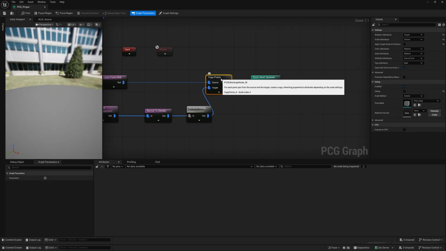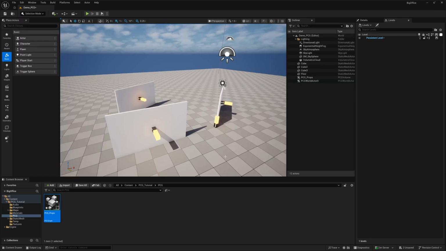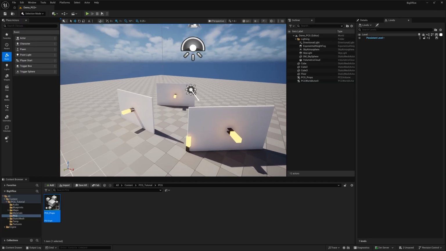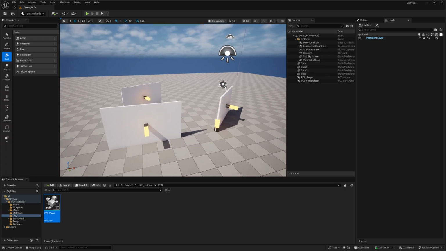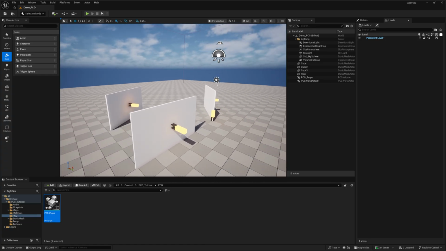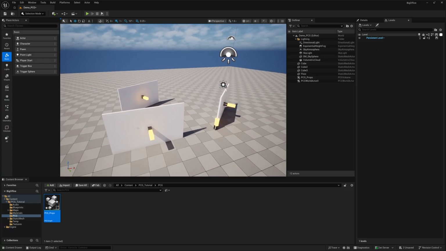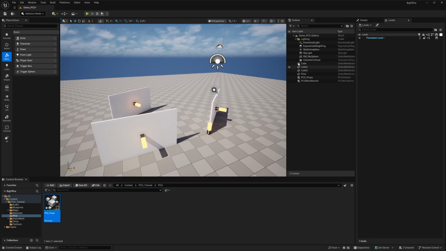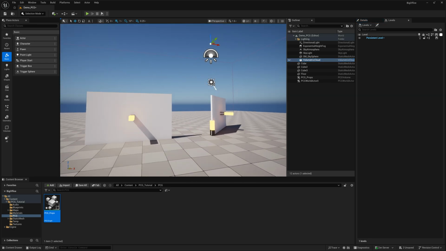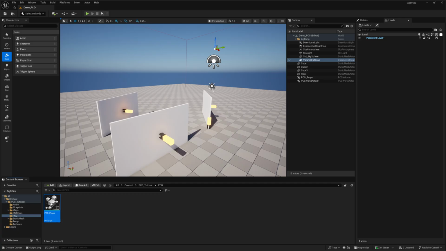So I'll release the debug from the copy points. Then immediately you can see that the lamps are now spawned over our walls, but I see some errors as well. Like I see a lamp is spawned on the floor, and we also don't see the lamps in a correct transform or rotation, let's say. So we have to be able to control the transform of each one of these points, and we have to also get rid of this lamp. So first let's get rid of this one, but I'm also going to hide the clouds here so the sky looks cleaner to me. Let me get back to my PCG graph.